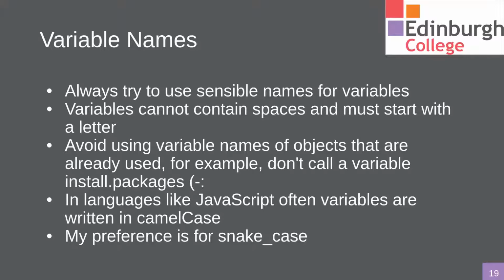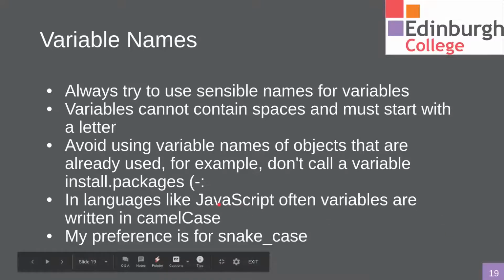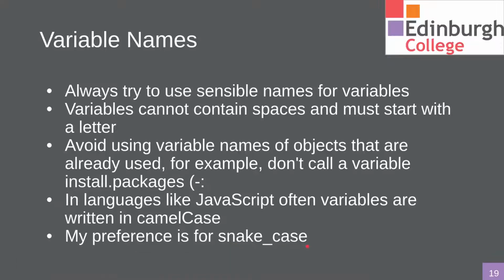Now, in some languages, like JavaScript or C, you might see variables that are written like this, okay? And this is called camel case. It's like a camel's hump there, doing lowercase first letter, and then every word after that has a capital first letter. So my preference in Python and R is to use this, and this is called snake case, okay? So snake case is just lowercase underscore lowercase. Now, you can call variables whatever you want. They just have to start with a letter in R. But I find it's much easier to lay them out like this. Now, obviously, you can't put a space in there because then R is going to think it's two different things. So that's why we use the underscore. So that first word underscore second word is called snake case.